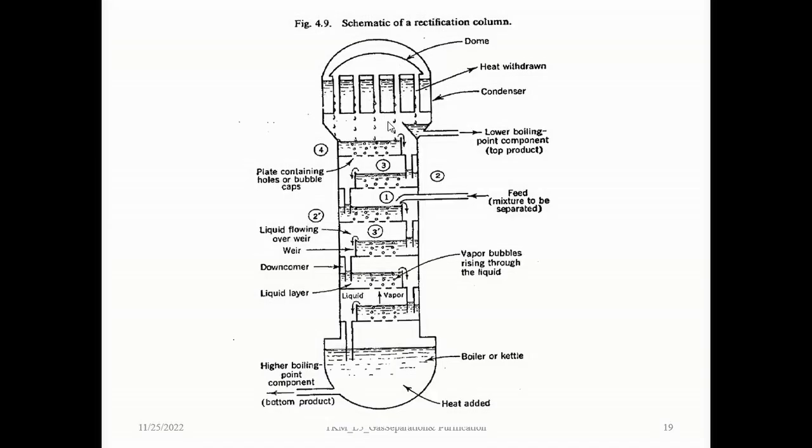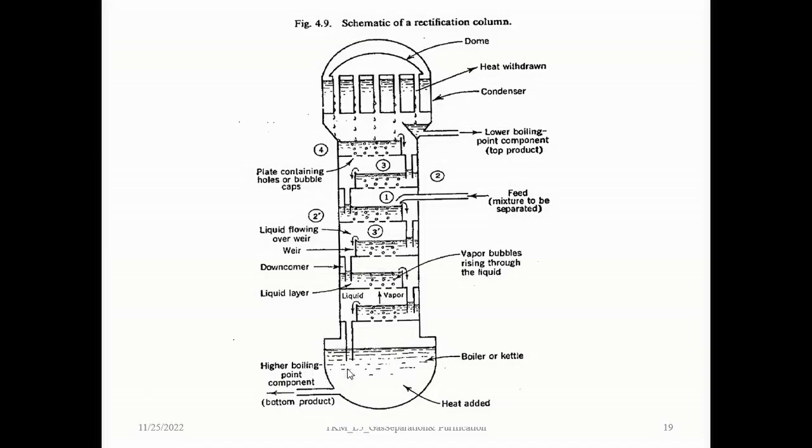And at the top, when the liquid is condensed, it will have the major percentage of the low boiling component, which is known as the top product. Similarly, at the bottom, the major percentage of high boiling component will be recovered, and that is called the boiler. The bottom side is known as the boiler, the top side is known as the condenser system, right? Initially when you start, you have composition nearly the same, but gradually with respect to time, it gets separated and this process continues so that you have a distillation process.